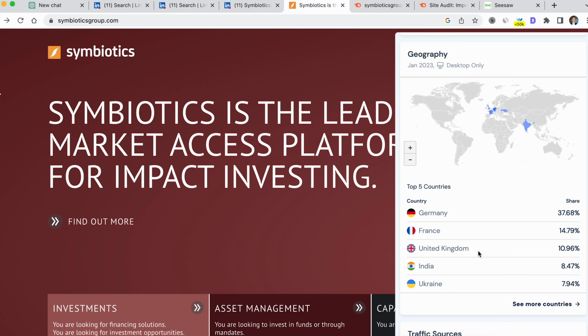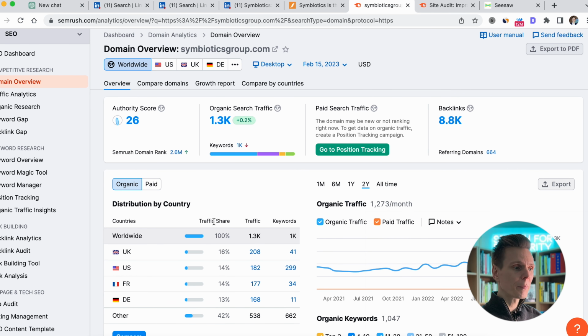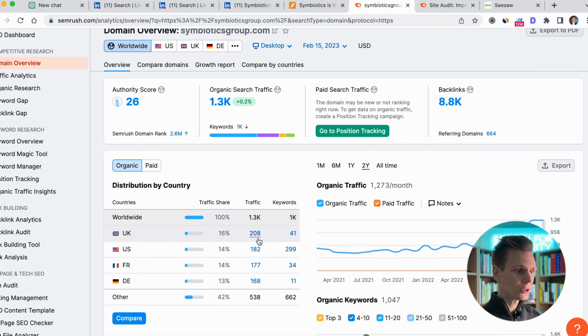When I look at the countries, Germany, France, United Kingdom, okay, this is a first impression, but what I like to do is go to SEMrush and place the URL here, and immediately I can see which countries this traffic is coming from. As I can see here, the top countries are UK and US. This is where we are going to focus. Because Germany, alright, it is number 4, although we want to bring as much traffic as we can and improve as many pages as we can based on our analysis.